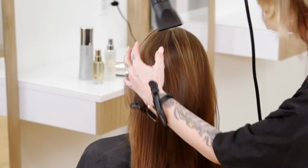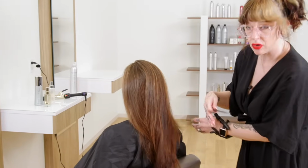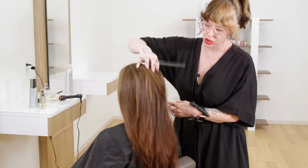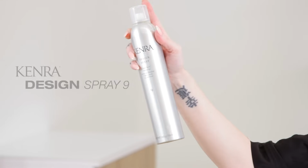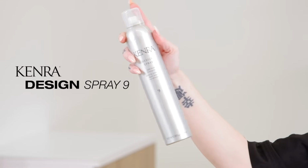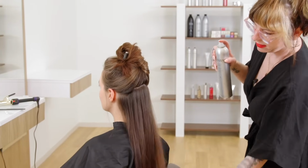So now I have her completely blow dried, and now I'm gonna go in with just a 1 1/4 inch iron, just to give it a little bit of volume. And again, just to accentuate where the layers are laying. I'm gonna use our design spray, which is a 9-level hold. So just a light amount of the design spray.